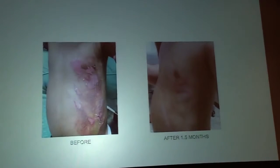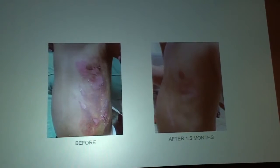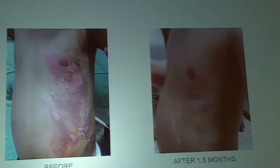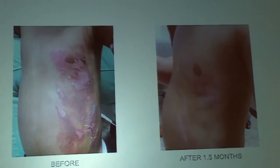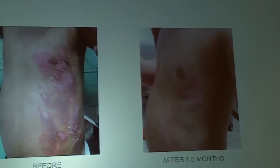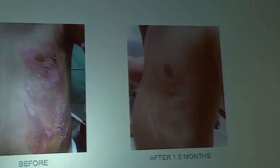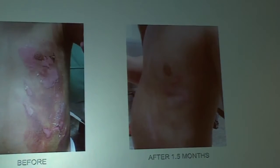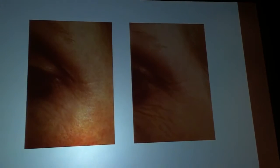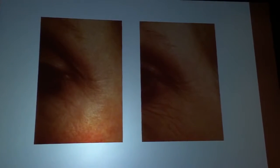Here's a patient that calls me, saying, my son had hot teeth poured on him. What do I do? They come in, we put the serum on, and basically within a few days, he wasn't in pain anymore. After a few weeks, it all went away, and there's no scar. And that's amazing. So we put it on people who didn't have any medical problems, and lo and behold, their wrinkles got better.